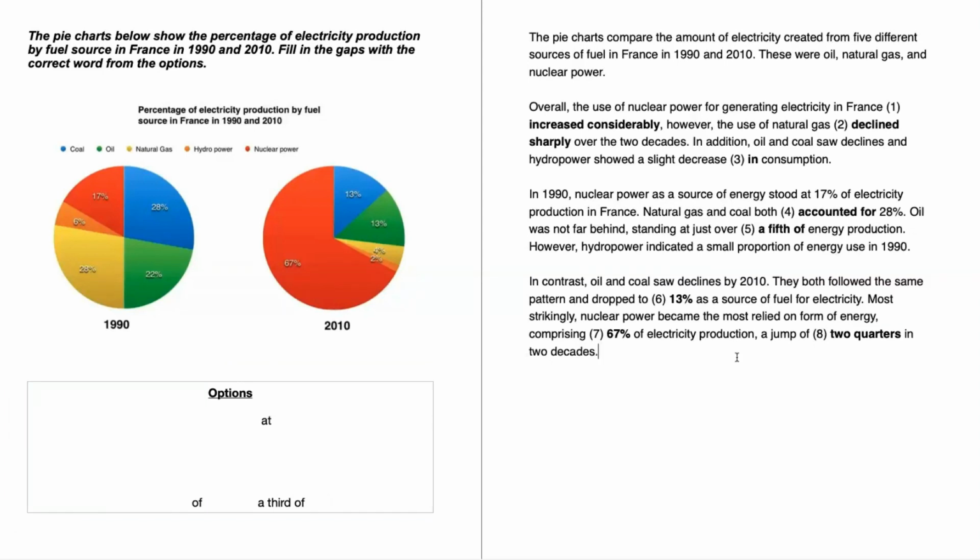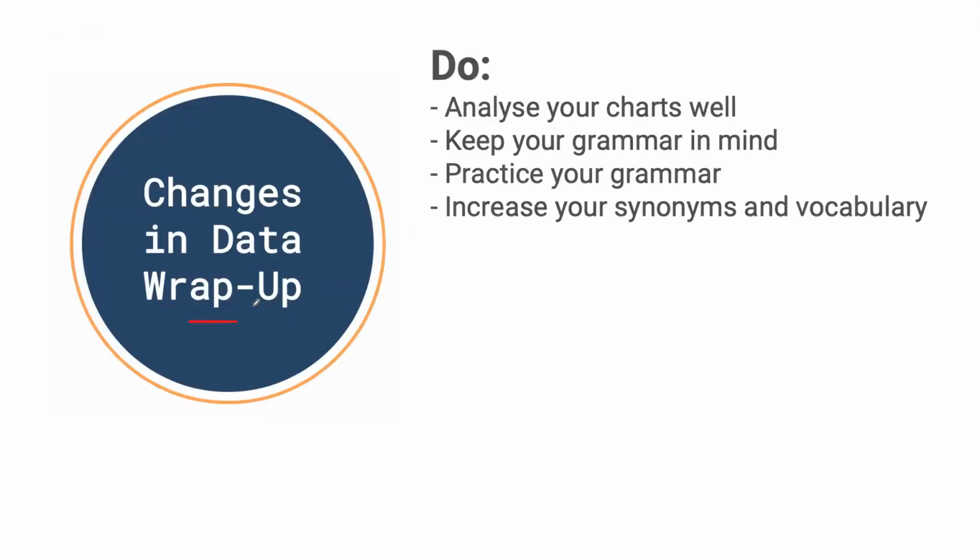Great job with these 2 exercises. Let's quickly wrap up this lesson. Let's look at some do's and don'ts. First off, for do's, you definitely want to analyze your charts well so that you know how you can describe the data. And keep your grammar in mind as you're doing that. A great way to do that is to practice your grammar ahead of time and increase your synonyms and vocabulary. Keep these helpful charts in mind and the columns that we used. They can only help you on test day.